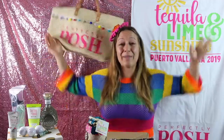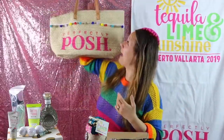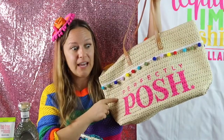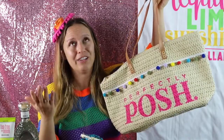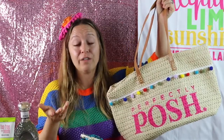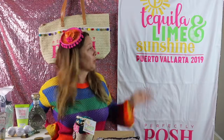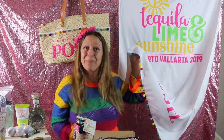I've got my two favorite items here hung right behind me. We received this tote bag, which is so freaking fun with the pom poms. I believe that this came in the first room drop because I saw these bags around the resort all week long, and it was really cool to be able to spot a posh girl from far away — hello, posh bag! Also in our first room drop, this beach towel with matching pom poms. How perfect is that?